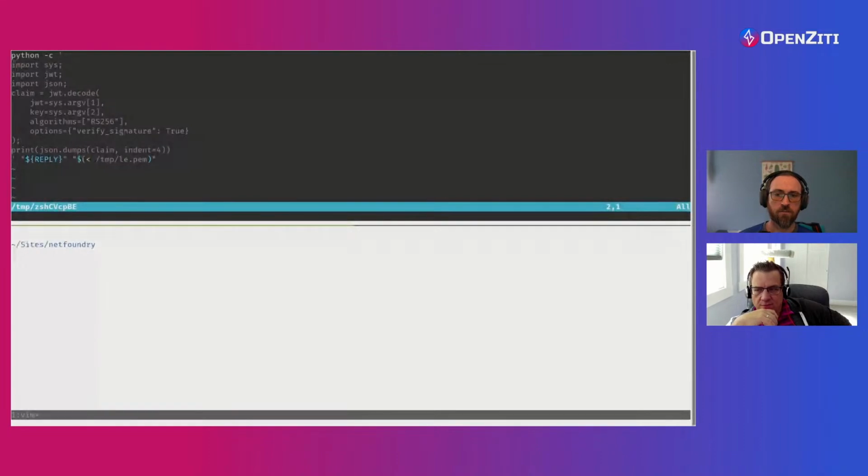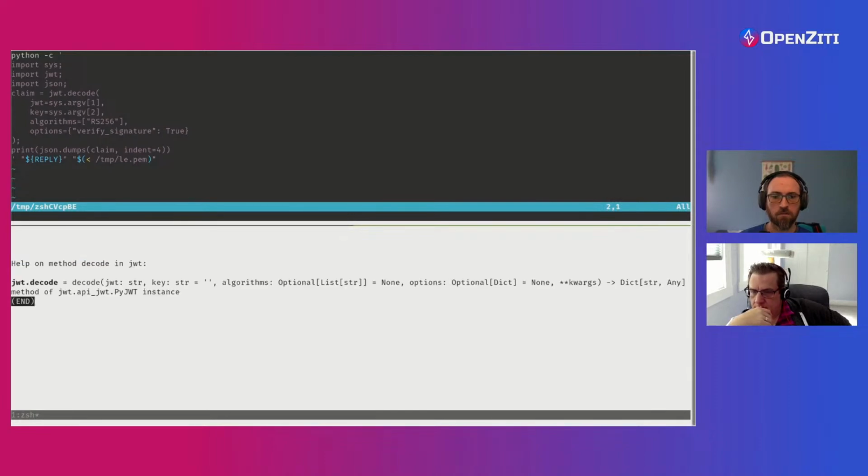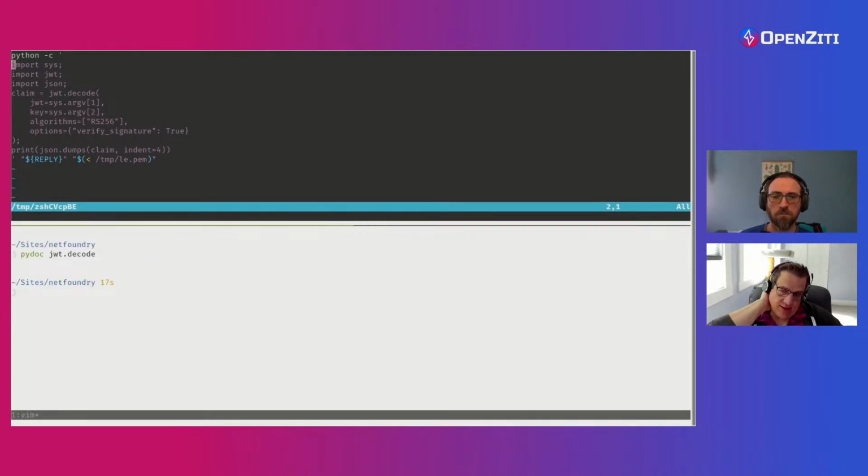I haven't had to do that in the past. Let me see. I assume one is the default. So the key is a string. Okay. Do I need to maybe base64 encode it? I would not expect you to. I would imagine it expects it to be in PEM format.